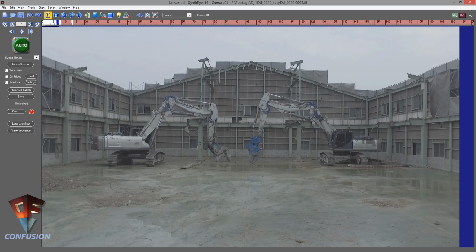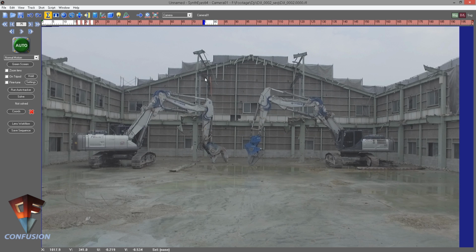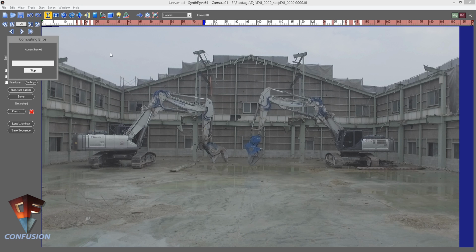Now Syntheyes is caching this thing. And right off the bat, recently I'm always saying right off the bat. I don't even know if this is correct English. Okay, but right off the bat, let's just hit the auto track button here. So we don't do anything. Usually you can decide whether you have a zoom lens, tripod, fine tune, all these things. We just do a simple auto track, and we need to wait.